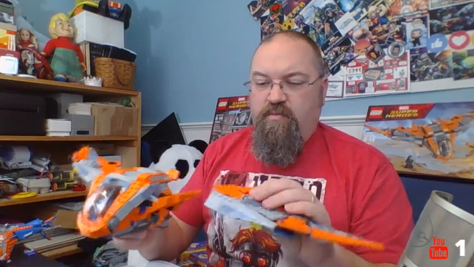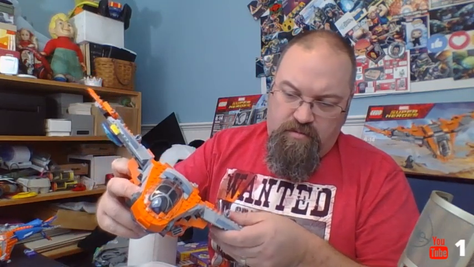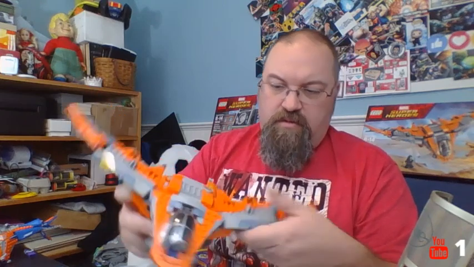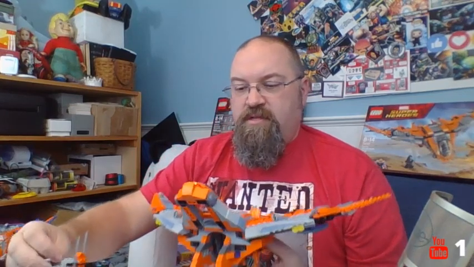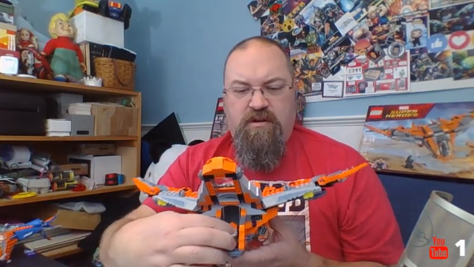All right. So we've got our ship. We're gonna put the other wing on, attach it there. And there we go. We've got it all attached. And you can see here, what I thought about this before is that this goes in here, which it does. Okay?